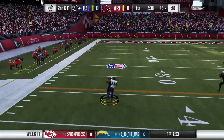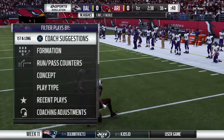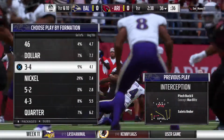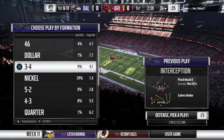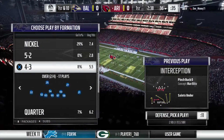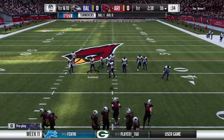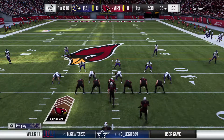He is a battle for it, and it's intercepted. Picked up by Mike Hughes. And they take possession of the football and have it at the 36-yard line. Certainly not how they envisioned ending their opening drive here in the first quarter. Too many ones in this play. First quarter, first drive, first interception thrown. And that last one, that hurts.